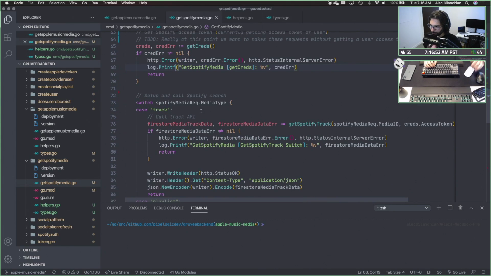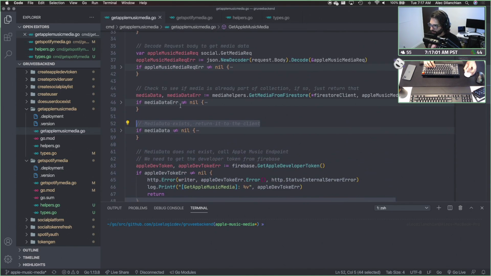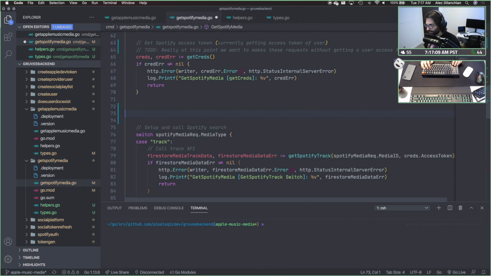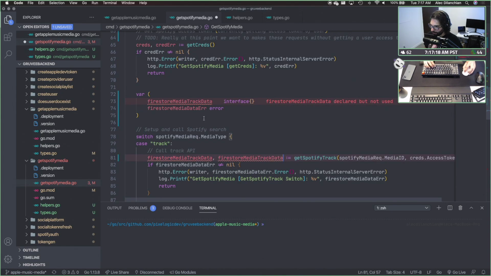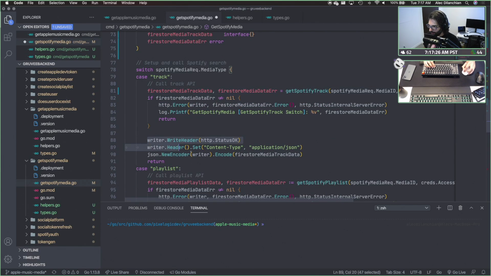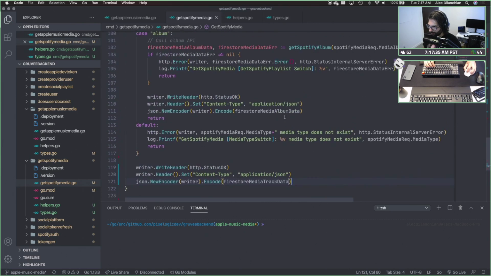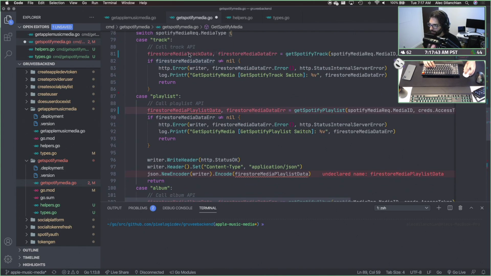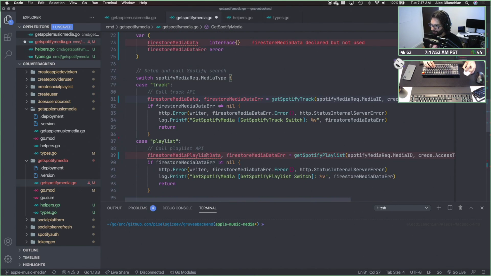And so once we get that, we can go in here again and set it up how we did in Apple Music, where we actually created this thing, right? Essentially call this here Firestore media track data, and then Firestore media data error, like that. And so then we'll take this down here, remove that, and throw this right down there to write back to our client when we're ready. But we got that. All right, cool. So we just got to remove the colons here. Oh, no, we want this to be Firestore media data. Did I change it to track data?